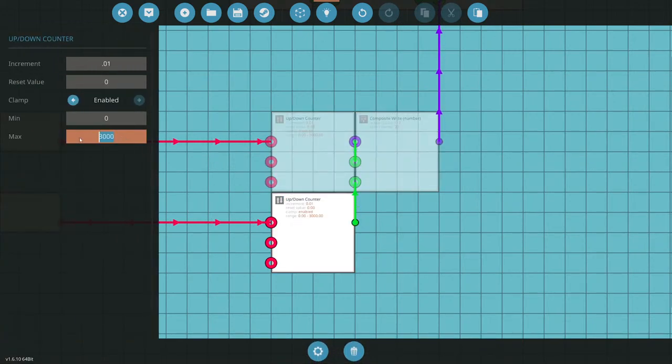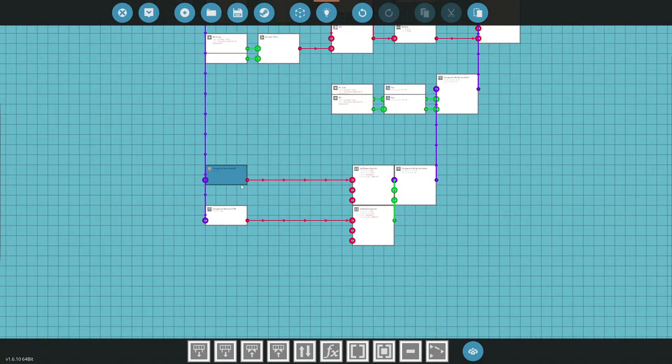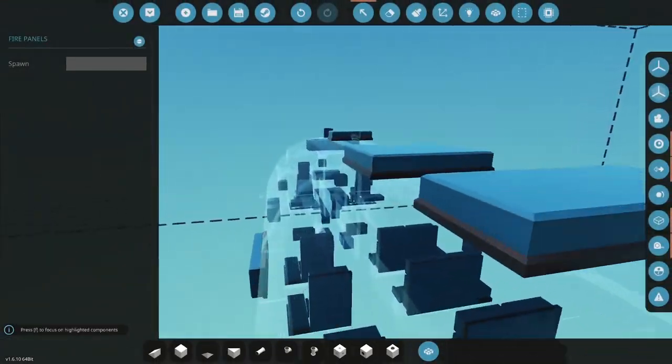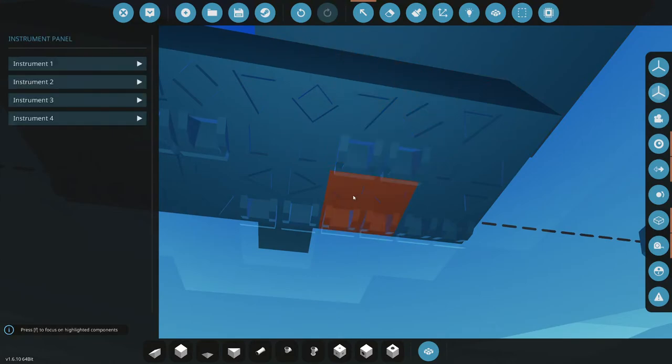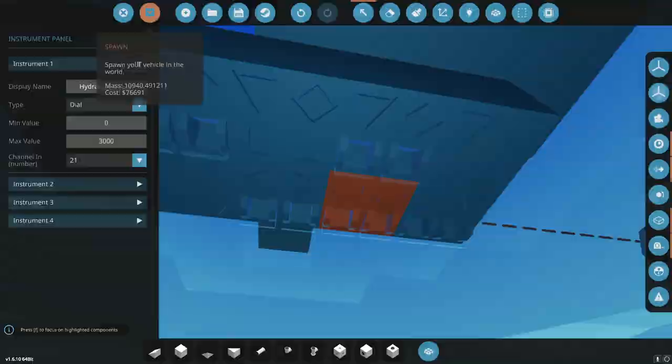So what I'm going to do here is on this one, just to make them look a little different, this is going to be 2995. This one's going to be, I don't know, 2987. So they look a little bit better. Okay, that's good. Let's update this. Let's go in there. Let's index the panels, and let's click on the hydraulic system and see if this registers correctly. 3,000. All right, they're already indexed. Nice.